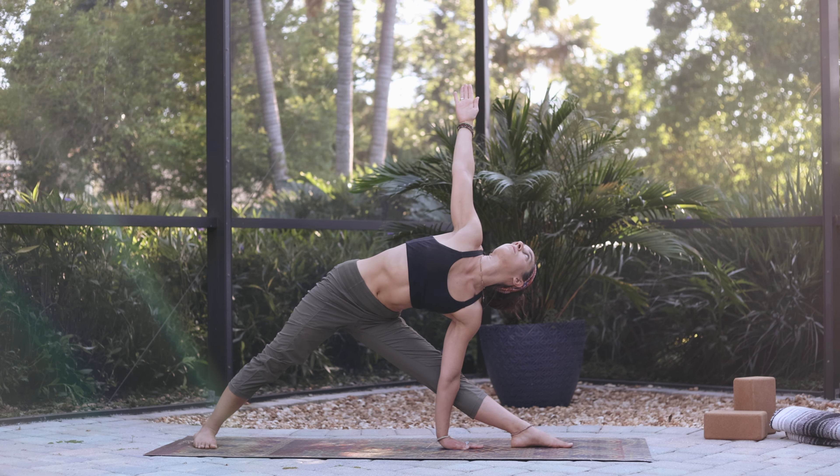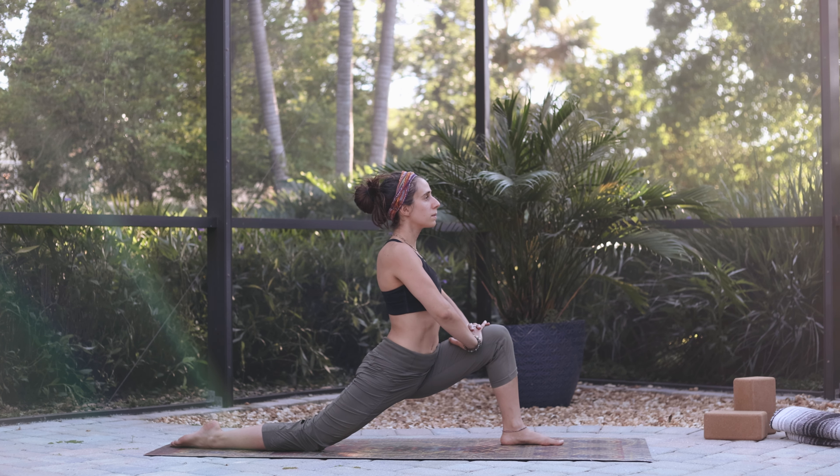Go ahead and bring your gaze to the floor, bending into that front knee, frame the foot — coming into low lunge. Rock a bit here, pump it out. Now go ahead and lower that right knee to the floor, and perhaps come up, interlace your fingers, and rest your hands on your left knee. Finding that support as we begin to open through that right hip flexor, releasing any tension. Be patient with yourself — our hips tend to be storehouses for a lot of emotion, so don't push yourself past your edge. Be really loving with yourself as you begin to slowly open your hips, finding that flexibility little by little each time we practice.